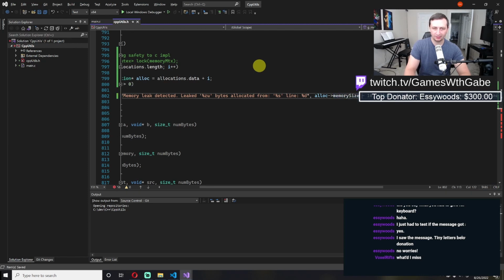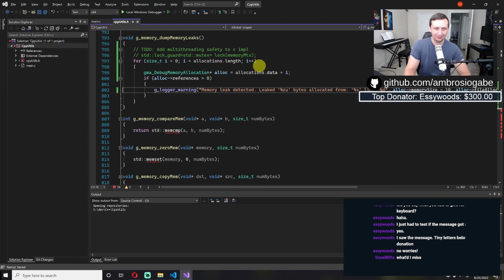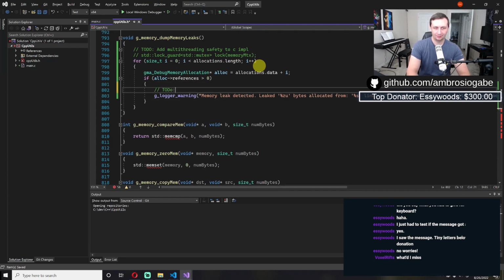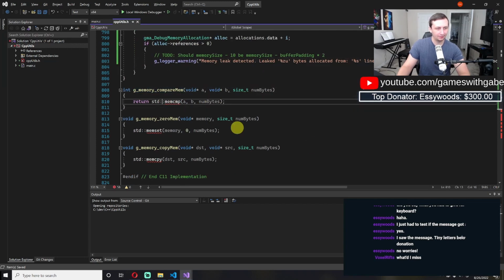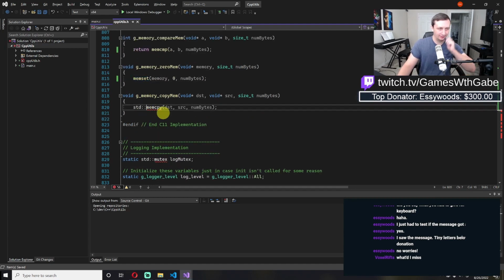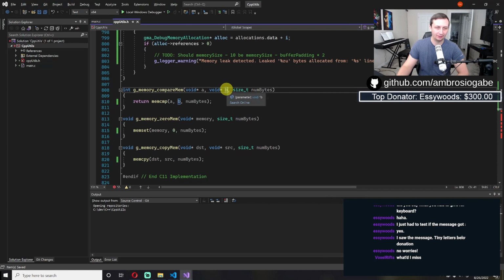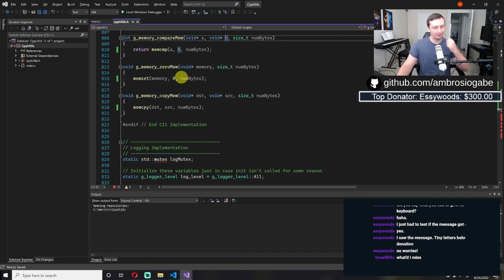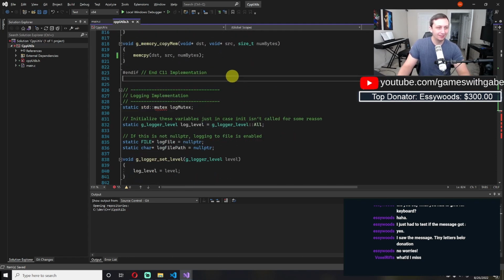I'm wondering why I have this memory size minus 10. I think this might be off. I'll have to double check that. To do: should memory size minus 10 be, I think that's what it should be. I'll have to double check that. Okay, so this right now just does that. This just does that, and this just does that. The reason I have these implemented anyways is because eventually I think it'd be cool to add some extra stuff in here to make sure that this is valid memory. Well, I don't know why I have this, just in case I ever want to change things up, I guess. Okay, so that's that.